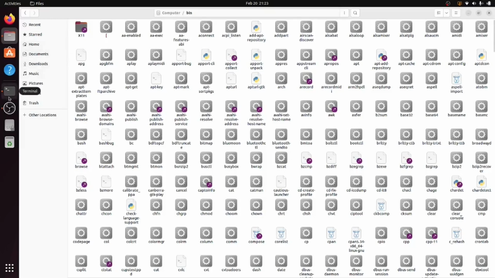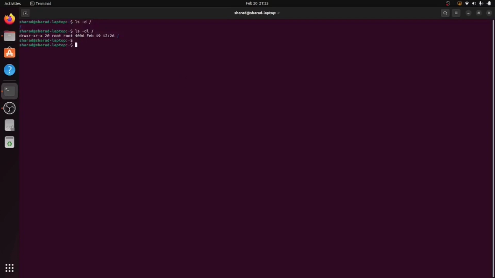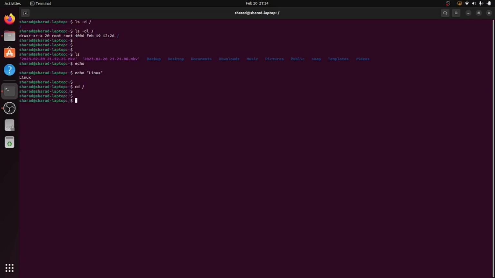So for example, from the command line, if I type the ls command, or echo command, or a cd command, or pwd command, all these commands actually exist in the bin directory.